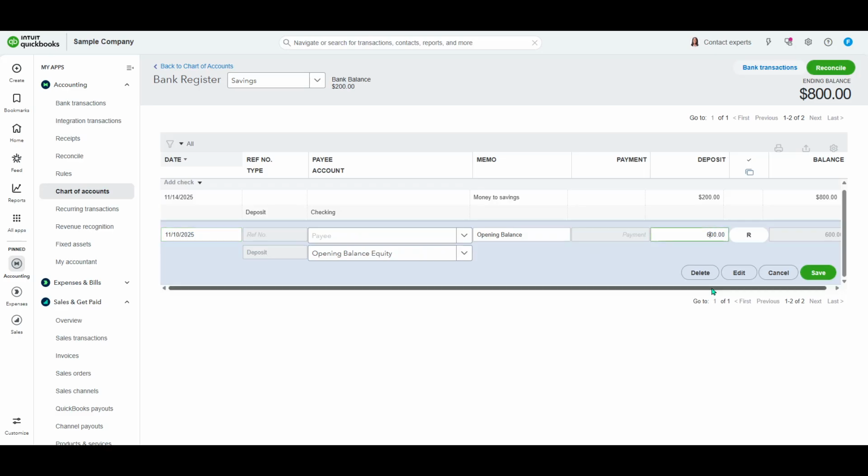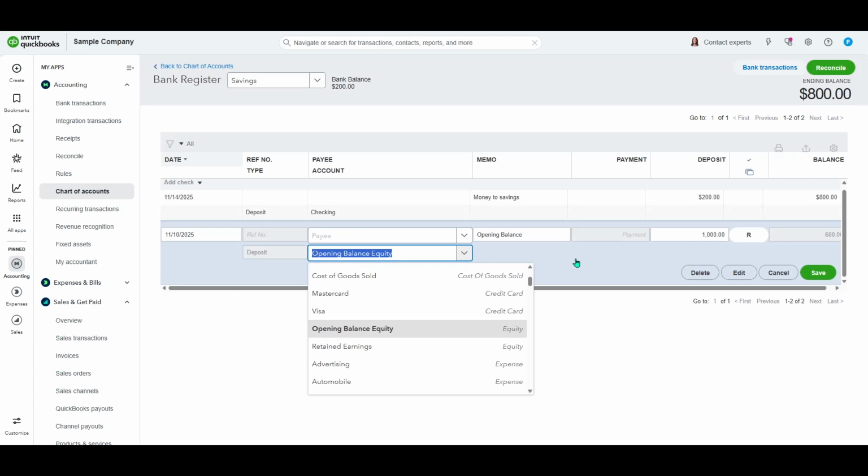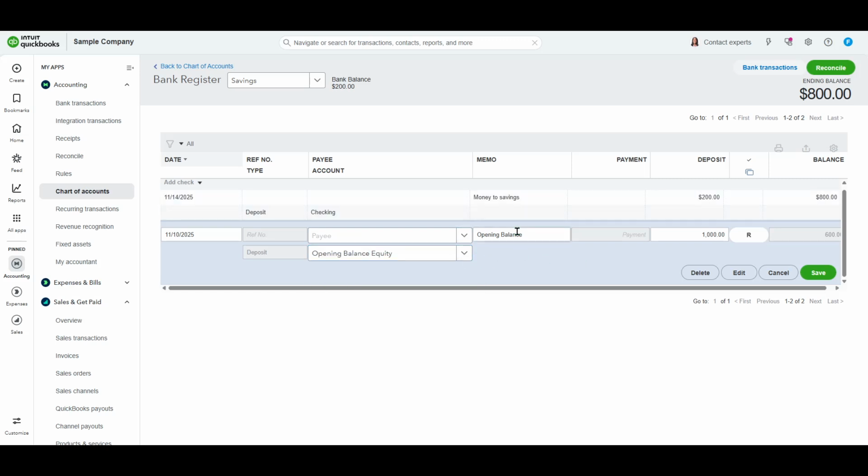Now, edit the beginning balance so it matches your official statement balance on the date you started tracking this account in QuickBooks Online. Be sure you're matching the exact date and amount from your bank or credit card statement, and pay attention to whether it should be a positive or negative value, depending on the account type. If the account had outstanding checks or deposits at the time you started, remember that the beginning balance should match the statement, not the bank's running balance after uncleared items.